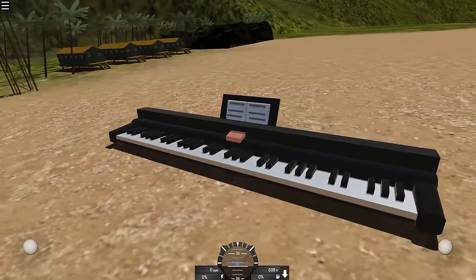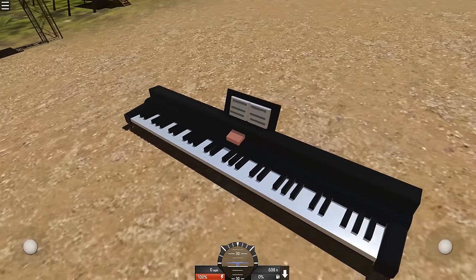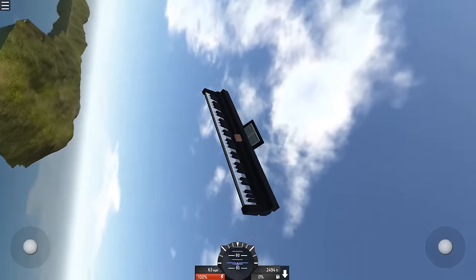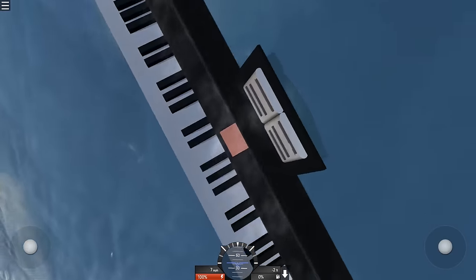Someone made a keyboard. It's a keyboard. Why did you make a keyboard? It doesn't fly or anything. It just doesn't even make music. Okay, sure. Glad we had that talk. Well, now you can fly. If I just drop you in the air, oh God, I'm gonna be sick. What am I doing with my life?